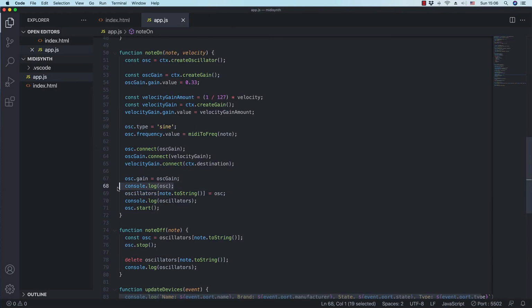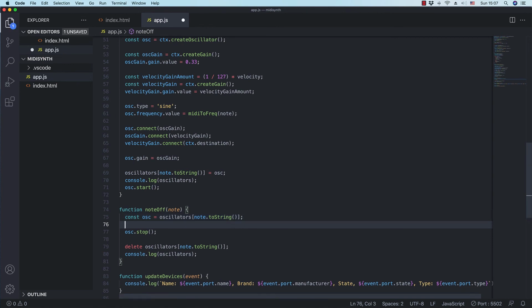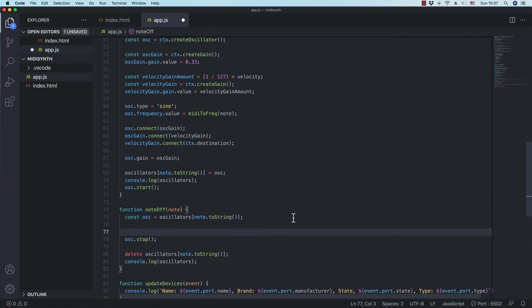So let me delete the console log here one more time. And in our note off, before we stop anything, we are getting the oscillator first. So now we also want to get, because we know that we tagged on the gain node here, we just want to pull that out in its own separate variable. So const, let's call it OSC gain, as we did in the other function.